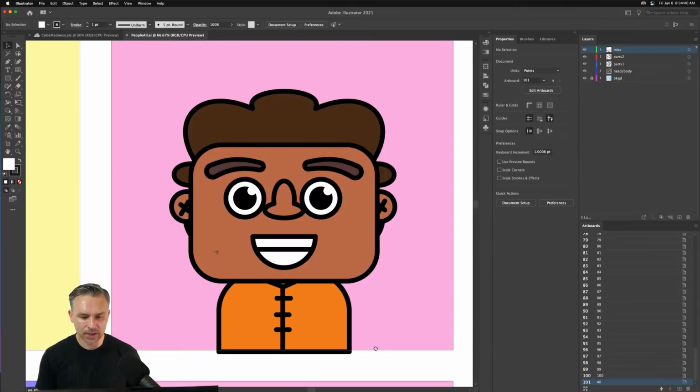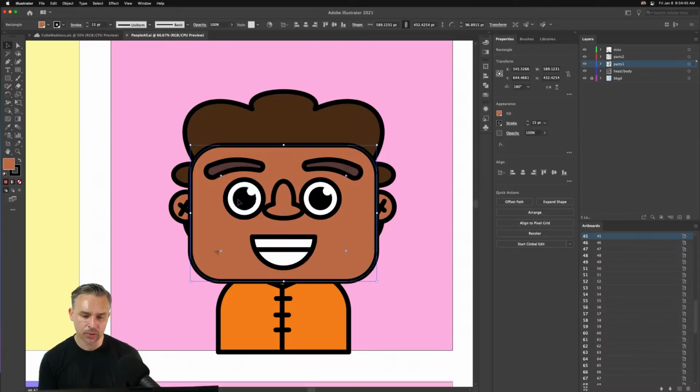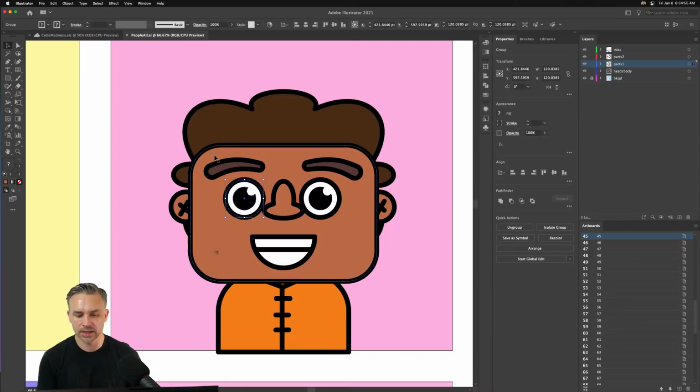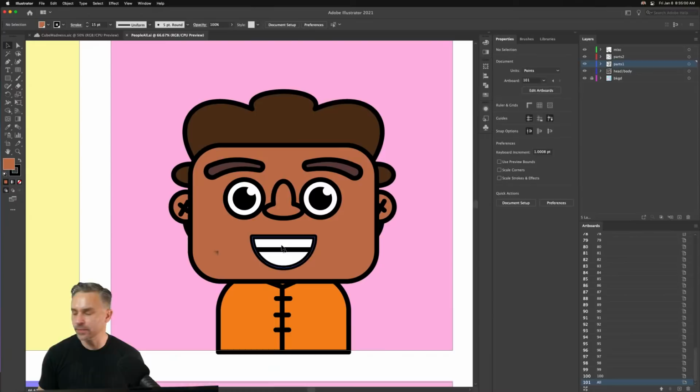We have, again, this is just a rectangle with rounded corners, and we have these eyeballs where I've just kind of taken out sort of a chunk right here to kind of create that highlight. These little details, I think, actually just take it a long way. We can see just the outline of this face. So we could use some of these characters for our illustration. Okay. So I've already drawn one. You guys kind of see how I made it. And now I can jump ahead and show you, I can use these other characters too, if I need to.